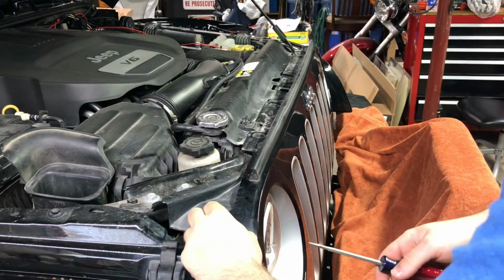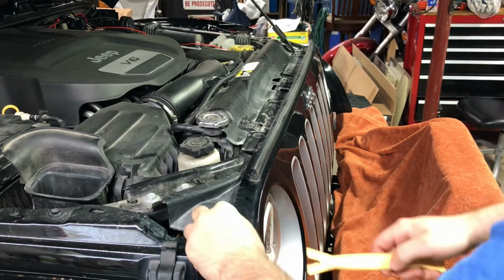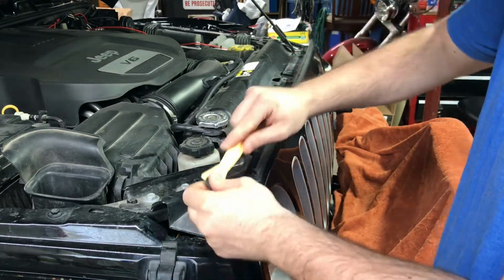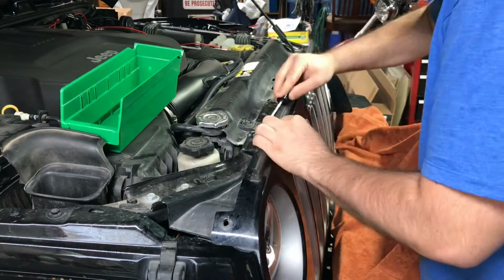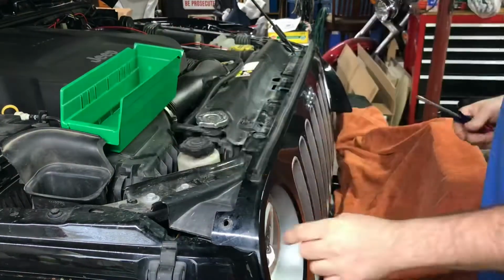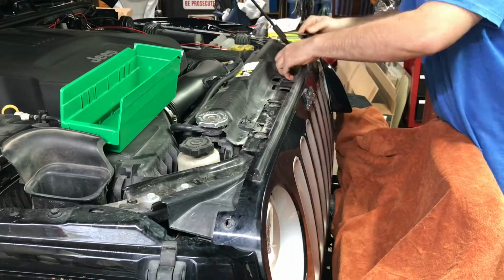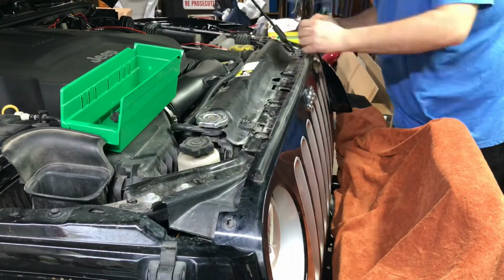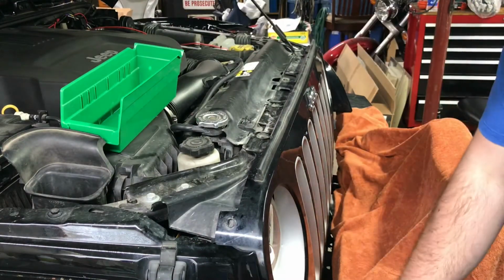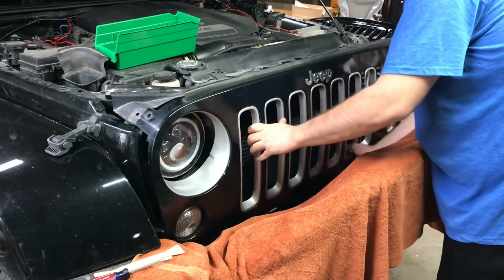Alright, I'm going to pop out these push pins. Put those in. And let's see. Okay, the 6 push pins are out on the top there. And now this bottom just kind of pulls off this bar here.